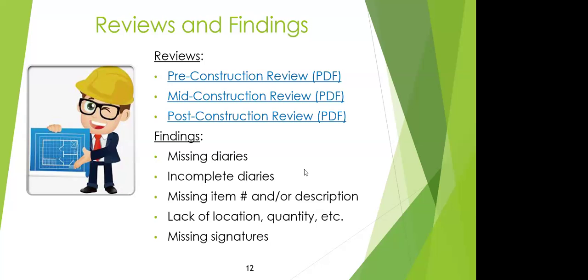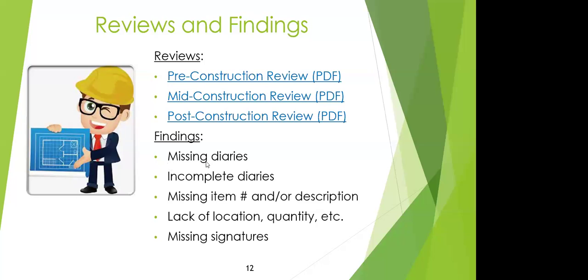This is an issue that agencies could easily fix, because when we review projects, we are not auditors. We are there to help the agencies, to educate them, and send out recommendations and areas to improve. But when auditors go, they look for information on how payments are made, especially when a progress payment is made. They are looking for justification, which is the quantity sheet, and the quantity sheet has to match what's shown on the daily report. If it's missing, they could flag it and question those payments. So these are some of the areas we encounter when we do our reviews.